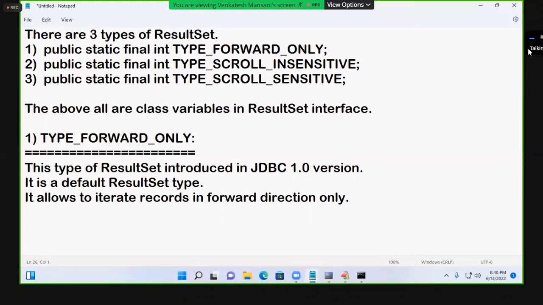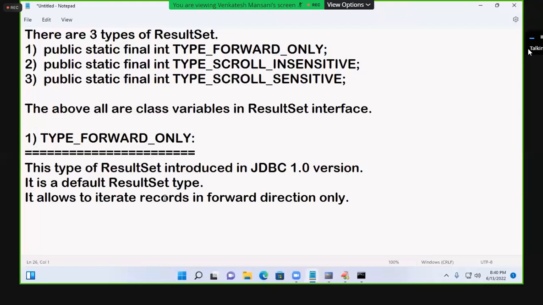What will it do? It returns true and moves the cursor to the next record. Like that, you have seen next. Back is not possible, because this is forward only.